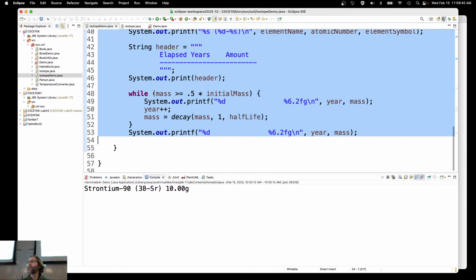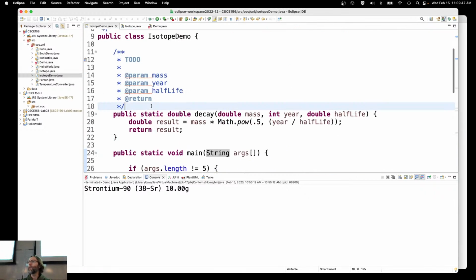Well, we've got this decay function up there. What I could do is go ahead and cut and paste that code over into my demo. And then what I would have to do is rip open the element, the sample, pull out the mass, change it according to this formula, and then put it back in there, and then close it back up. Sound like a good approach? Ripping it open just to pull out its innards just to throw it back in. Surgeons don't do that without a very good reason. So we need to have a very good reason if we're going to do that, and we don't.